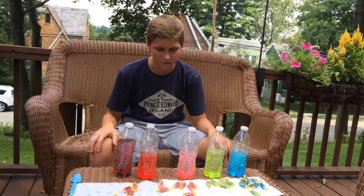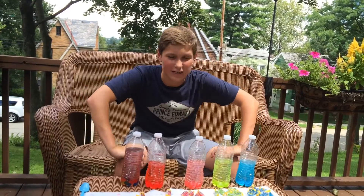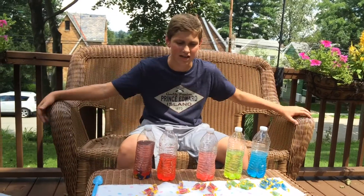I shook it for about five minutes there. Now I'm just going to let it sit in the fridge until I see them completely dissolve, give it another shake, and then we're going to do the taste test. I wanted to get the best result in this experiment, so I decided to leave them in all day. Let's go check on them right now.